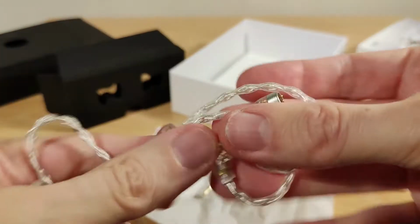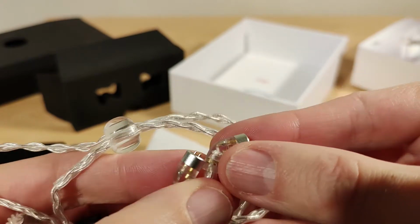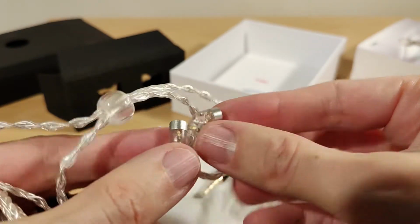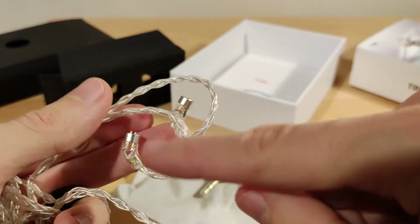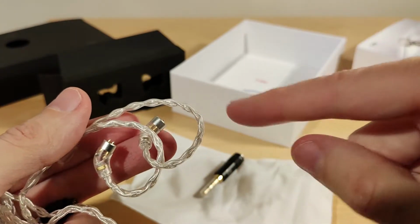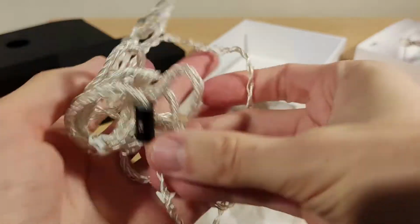So connectors. Not colour coded, just the letters L and R, which are quite small. So these are around the back of the ear, so these fit like an IEM, which is kind of weird. So I'd have to see how that fits, but cable seems all right.